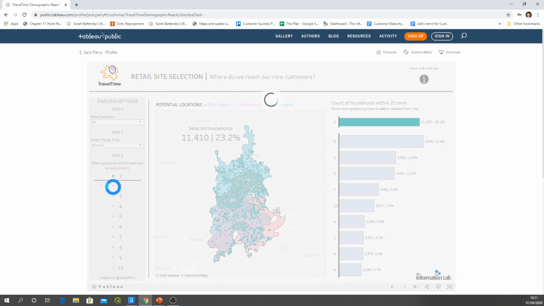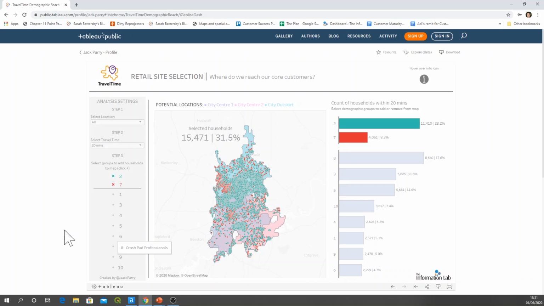I'm also interested in the group that's number 7, which we've called the urban cool group. So again, I'm adding that into the map. Let's see how that looks. I'm also going, in this case, for number 8, which is highlighted there, Crash Pad Professional. So let's add that in as well. You can see what's happening as we begin to add that in.